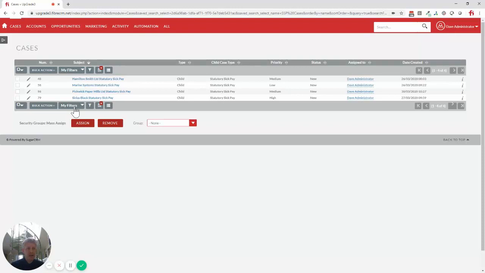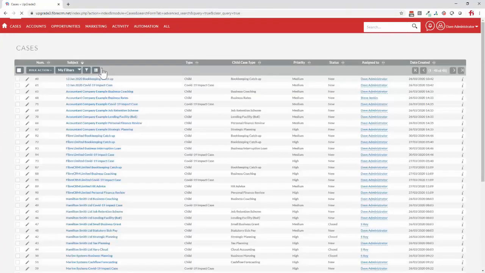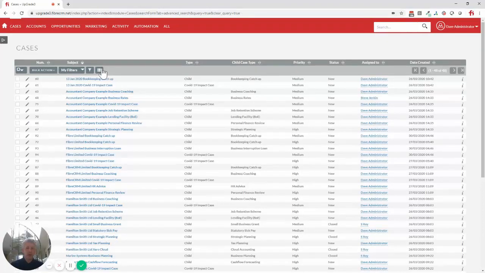On the icons along the top of the list, you'll see one which is a filter icon. And so if I just get rid of the filter, I'm going to click on the little red cross because it's currently got a filter set. So I just want to go back to seeing everything. Let's say I want to see all the cases for Stephen Roy. So Stephen has a few. We can see them in the lists, who they're assigned to. There's quite a few assigned to Dave, but I want to see just Stephen Roy's, and I want to see that regularly. So I'm going to save that as a saved search on my filters menu.